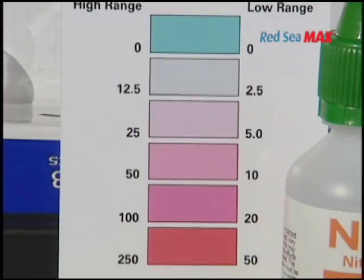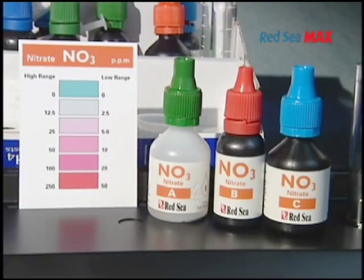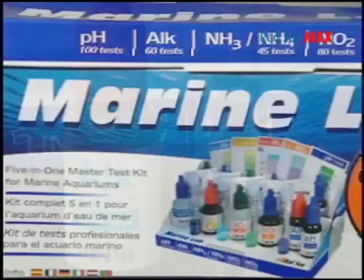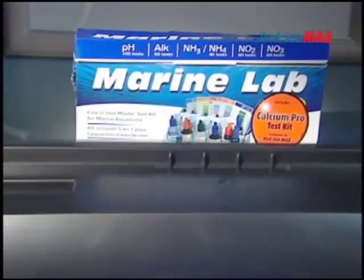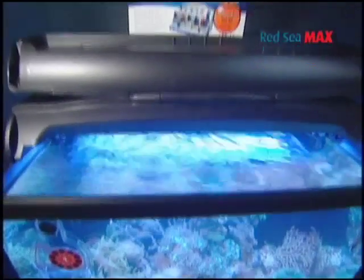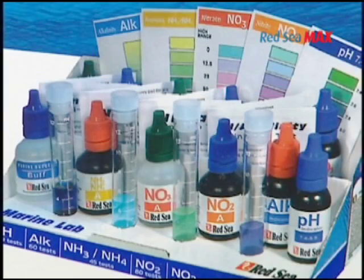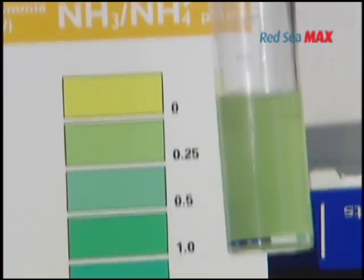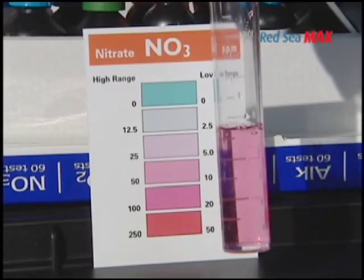The following parameters must be checked regularly. Check nitrate levels at least as often as you change the water. Check pH and alkalinity, especially when you use calcium additives regularly. The REDSEA Marine Lab, which is included in the Max Starter Kit, contains test kits for 5 essential elements: pH, alkalinity, ammonia, nitrite and nitrate.